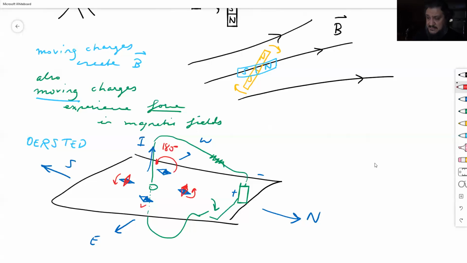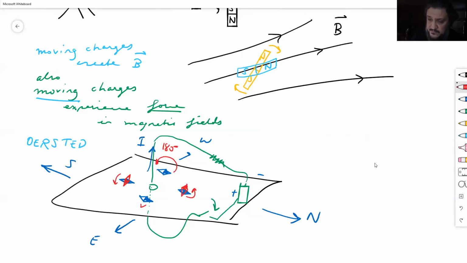And that was surprising. So he probably took his compass and moved around the wire on the table to see what direction. I mean, it's obviously affected by the current, right? And we know that in order for a compass to move, there has to be a magnetic field. So he realizes quickly that electric charges moving, which is nothing but the currents, create magnetic fields.